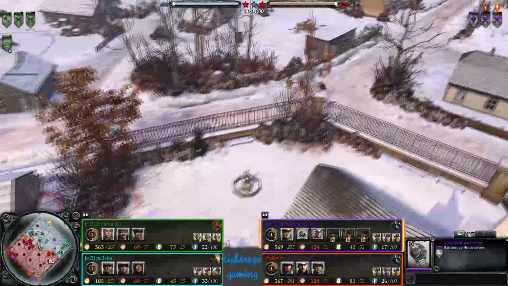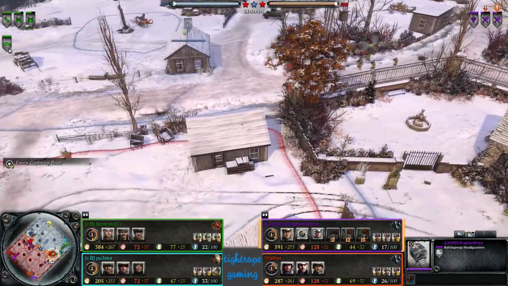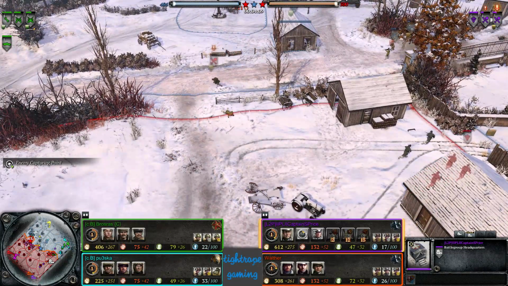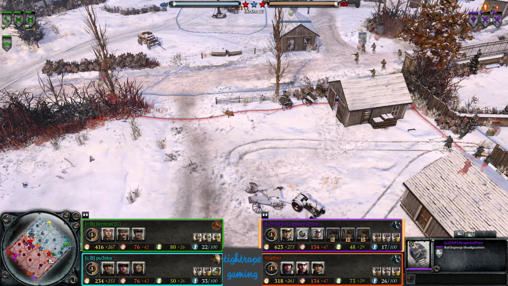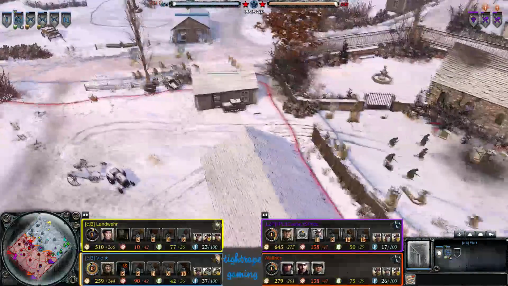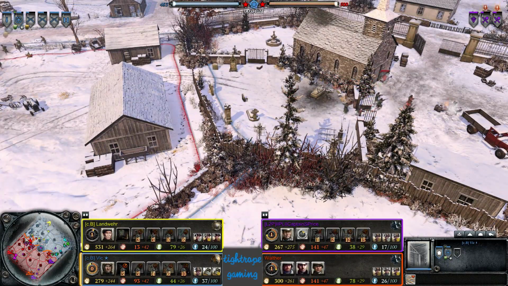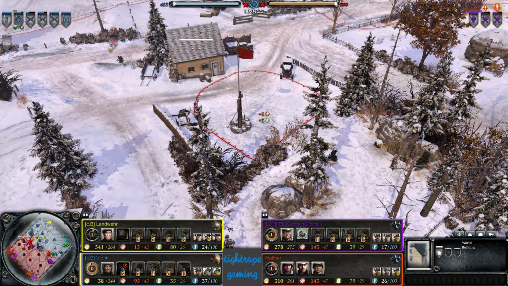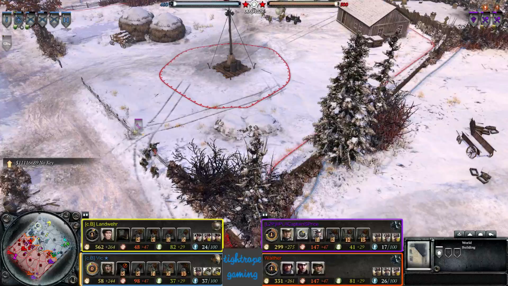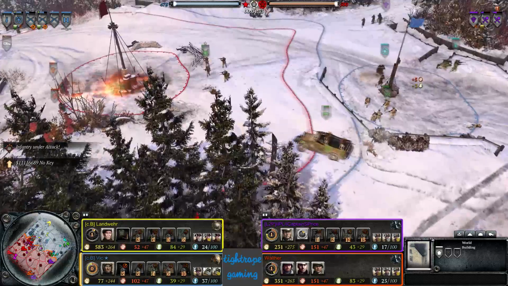This could be a wipe here. Sturm Pioneers way overextended. Oh my god, are they going to survive? I can't believe that. I cannot believe that. Probably should have jumped out of this building because he only had 2 men firing at them for most of that retreat. But I actually can't believe that they survived. That's incredibly good luck. This is the captain upgrade complete.